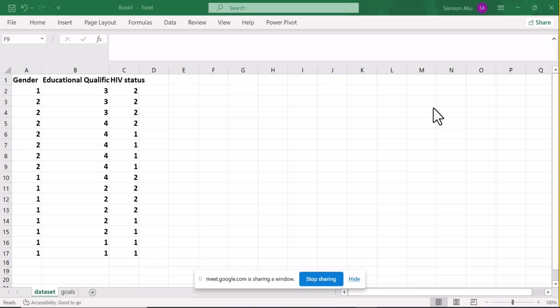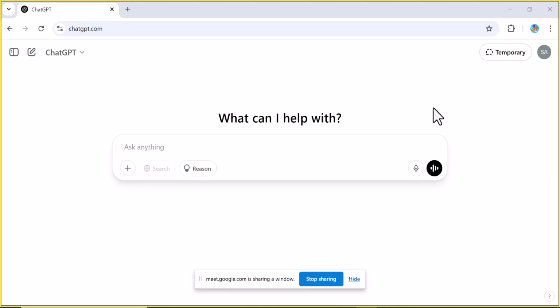So the next thing to do is to open our ChatGPT. Open your browser and open your ChatGPT. So this is our AI tool. Now, I said that you can upload your data set. If you look at this, you see your plus sign.